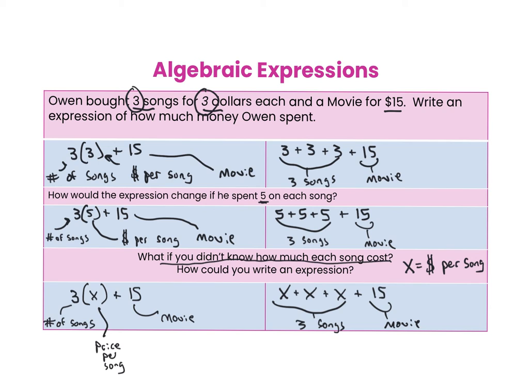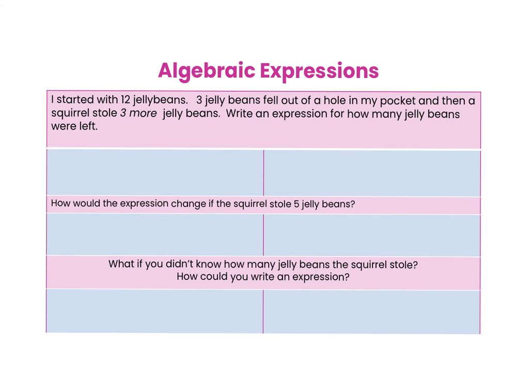Let's check out one more example, and then I'm going to give you some practice problems to try on your own. Okay, this is the other one we did in class. So, starting with 12 jelly beans. 3 fell out of a hole in my pocket, and then a squirrel stole 3 more of my jelly beans. Write an expression for how many jelly beans are left.